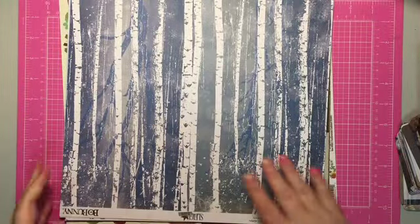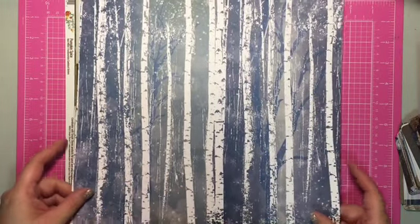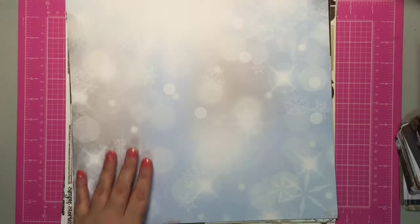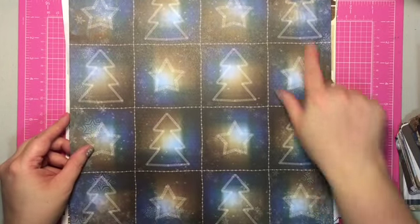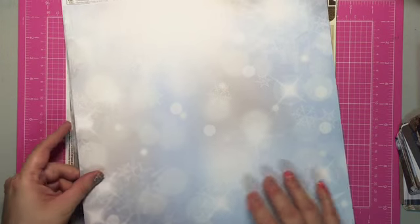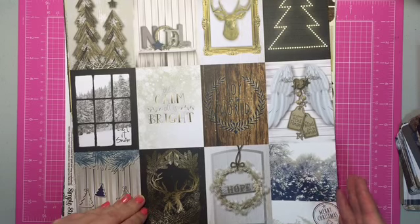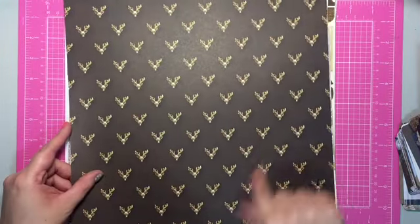This first paper is from the Sleigh Ride collection — it's called 'Sleigh Ride Aspen.' I'll definitely use this side. The other side is okay but I really bought it for this side. Next I got two of 'Sleigh Ride Flurries' — it looks like a blanket pattern, and then of course bokeh and snowflakes. I also grabbed 'Sleigh Ride Magic' — I love these cutouts, they're just so perfect, and it's got a little deer on the back.